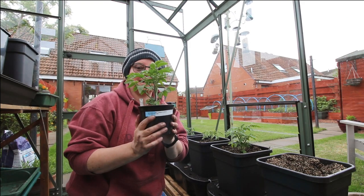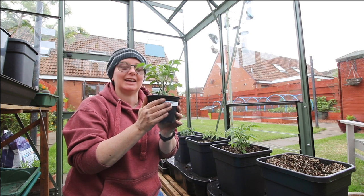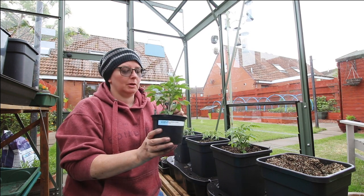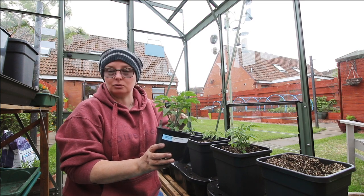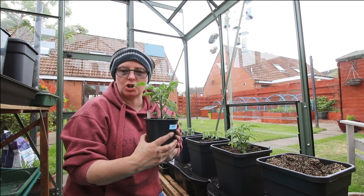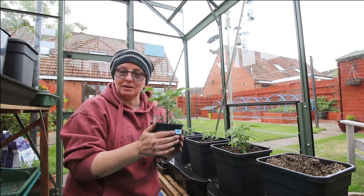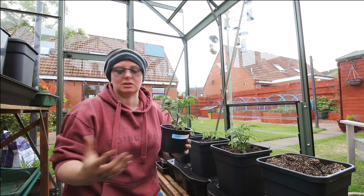Last one is Jim. This week's Jim update. He's finally getting into his new home. So, number one, Jim is a blue cherry tomato. I've just torn a leaf on him. Hang on to fix that. Oops. He's a blue cherry, so he is determinate. So he's a bush tomato. So lots of stems, lots of tomatoes that way.